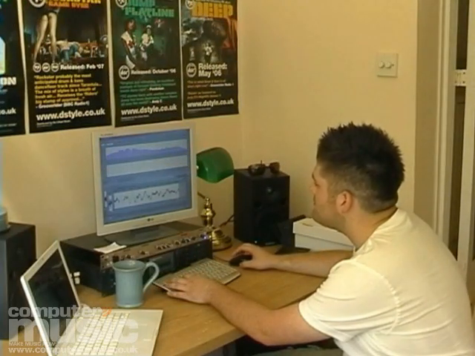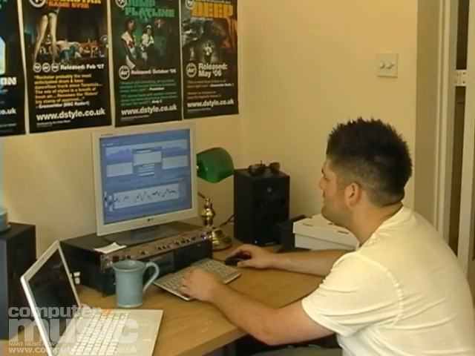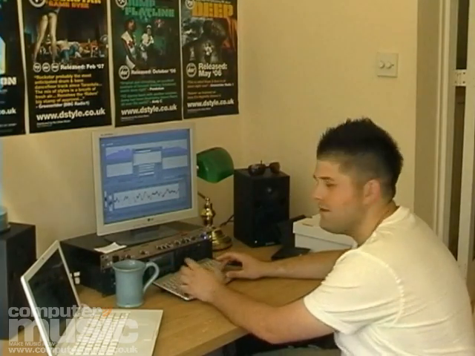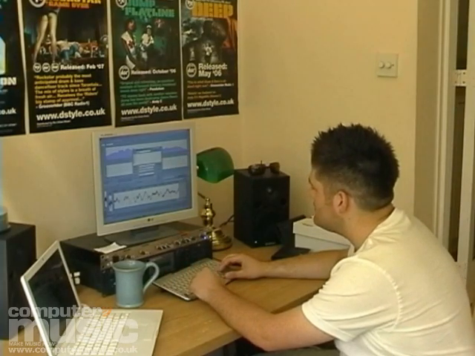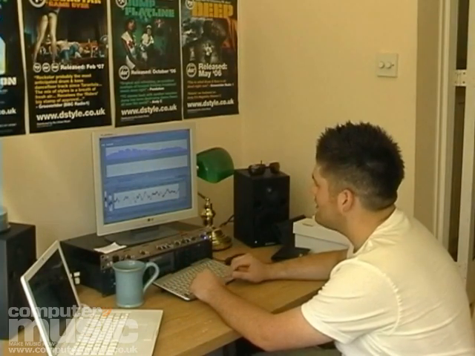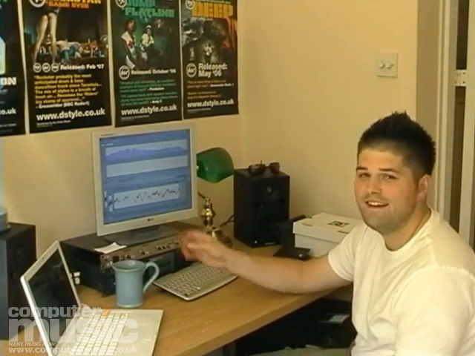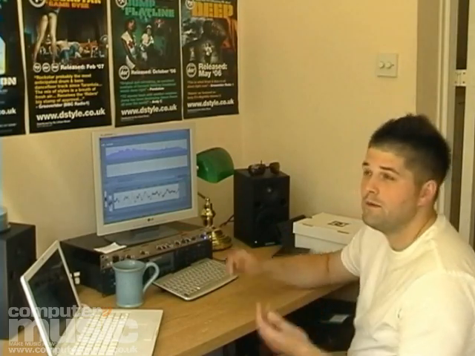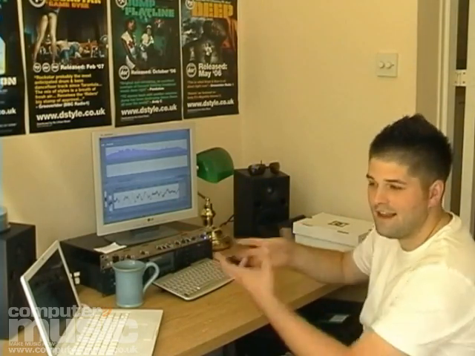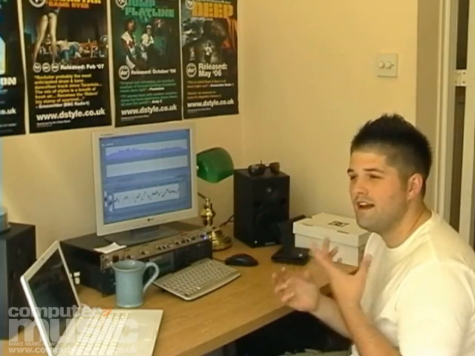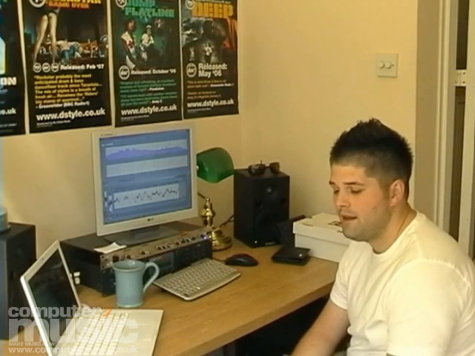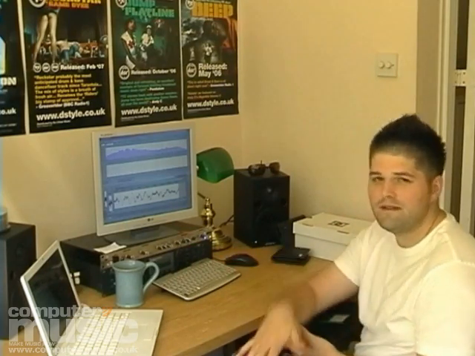I used to live in St Paul's before I moved up here about 6 months ago, and it was wicked down there because I could just play it as loud as I wanted, and I used to stick the speakers out the window. When we were recording vocals, we'd leave the window open so we could get the ambience of the outside world. I don't know if you can hear it on Deep, which is one of the tunes that I released quite a while ago, but it's going to be on my album. You can just about hear someone shout in the background in one of the verses when it filters down.